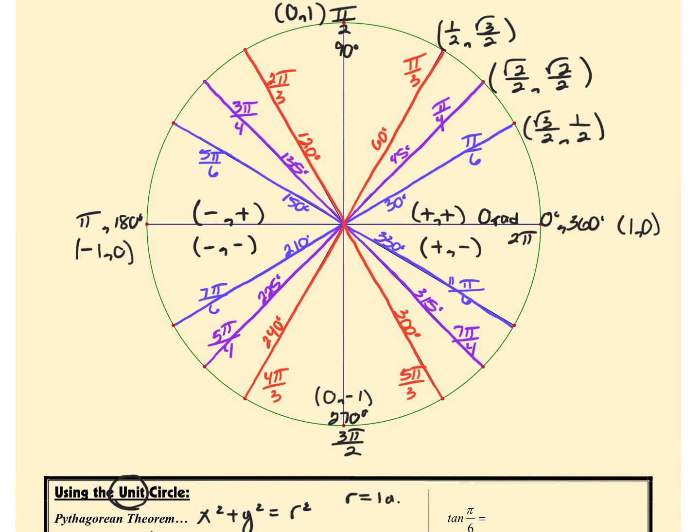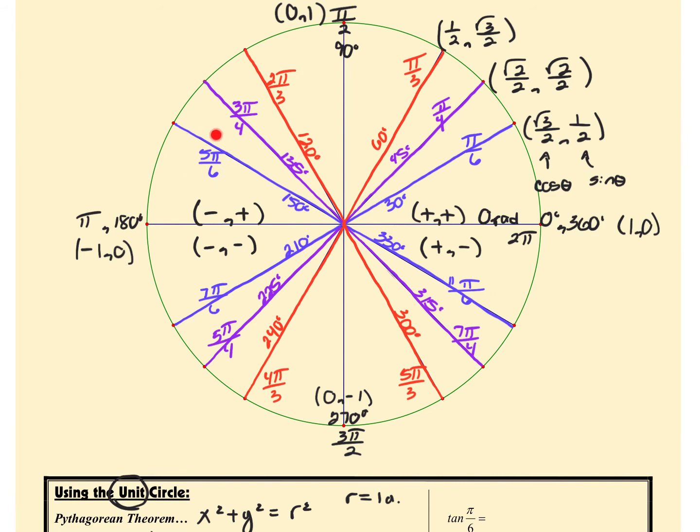Okay, that is how we are going to utilize our unit circle. The y coordinate on the unit circle will represent the sine of whatever angle you're looking at. The x coordinate then on any point of the unit circle will represent the cosine of whatever angle you're looking at. That's why when we're going around the unit circle, if we just understand whether it's positive or negative, we will be able to find any value.